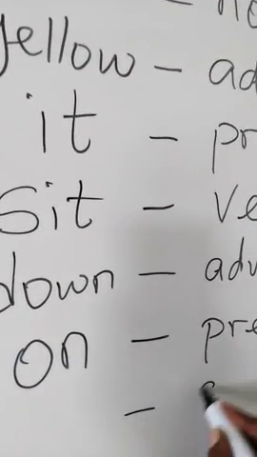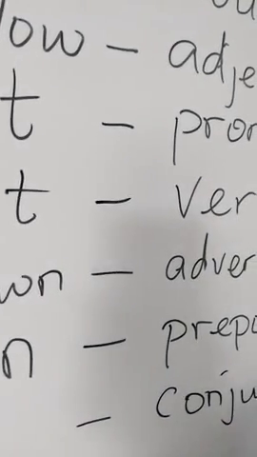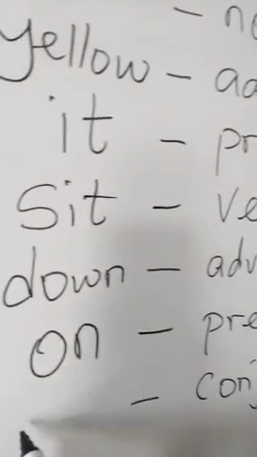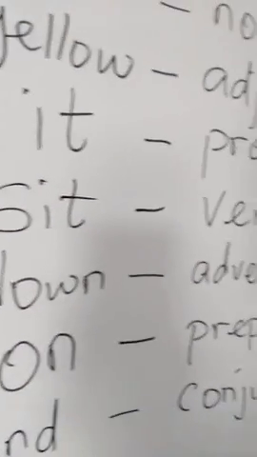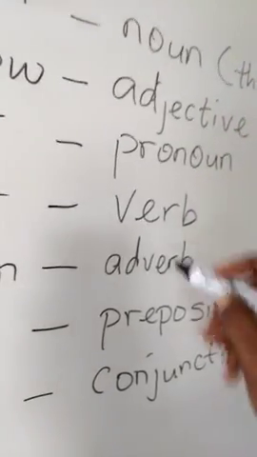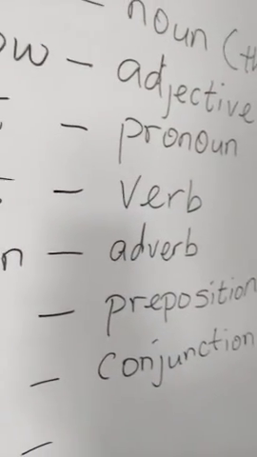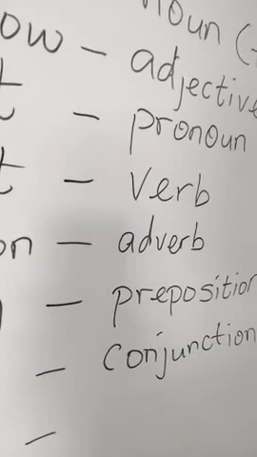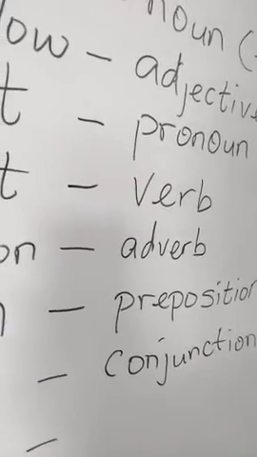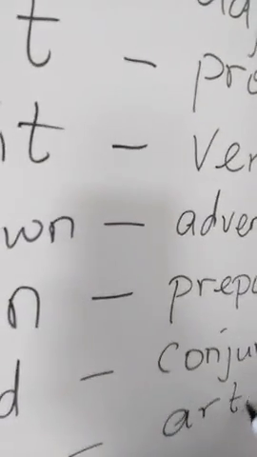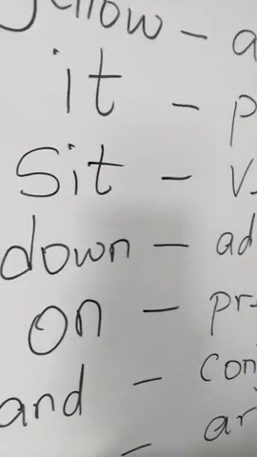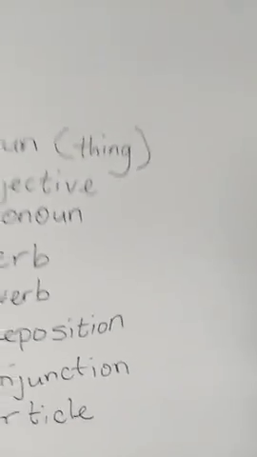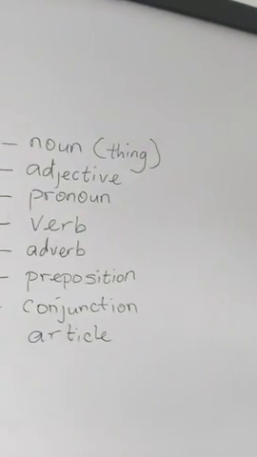The next one we're going to work on is a conjunction. Let's try using the very easy ones. And then we can try, let's see, how many have we got? 1, 2, 3, 4, 5, 6, 7. And we can try, there's one missing. Can anyone help me out with the one that's actually missing? Because I seem to have forgotten. Let's try articles all the same. Let's try A, because that correlates with chair. Now we've got how many parts of speech on the board? We've got 1, 2, 3, 4, 5, 6, 7, 8.